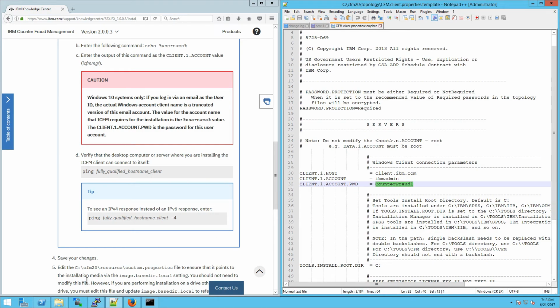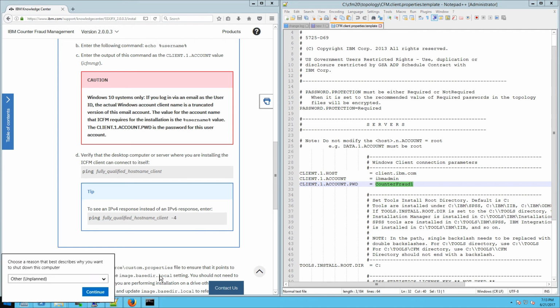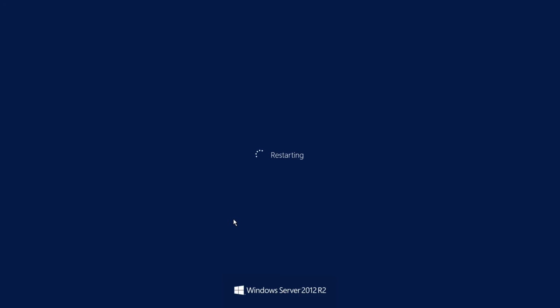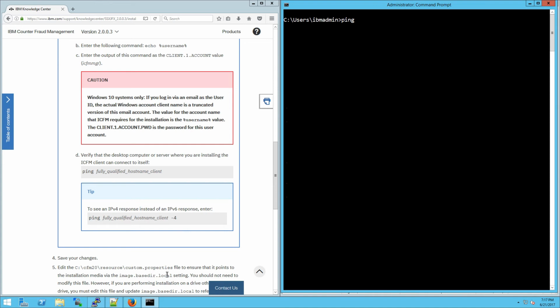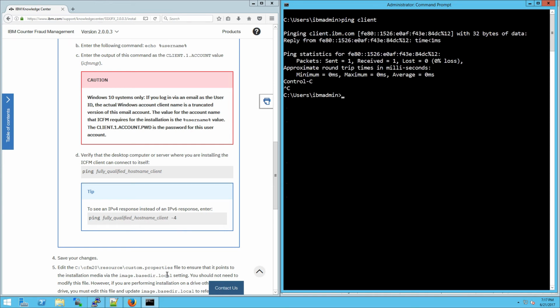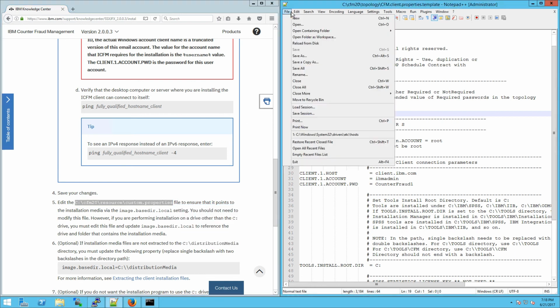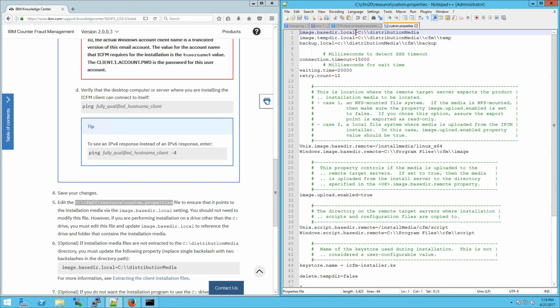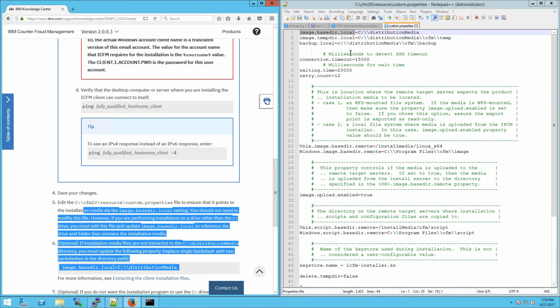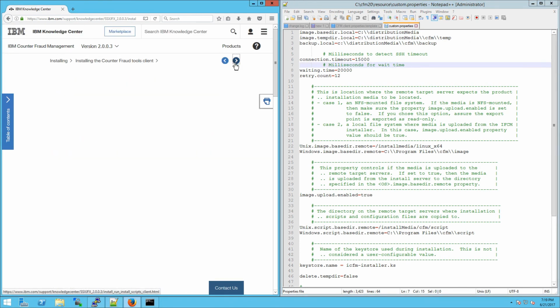And because I had to change my password here, I'm going to restart the computer, just in case because of the Windows tokens. Okay, I've restarted the computer. Now I'm going to ping myself, make sure that that works, and I've already done a ping client 4, which will give you the IP address in IP version 4. Make sure that that matches the same value in your hosts file for the same machine. Okay, make sure you save this file. Now copy this path and open it in Notepad++. Then verify steps 5 and 6. Mine look like this. And move on to the next page.